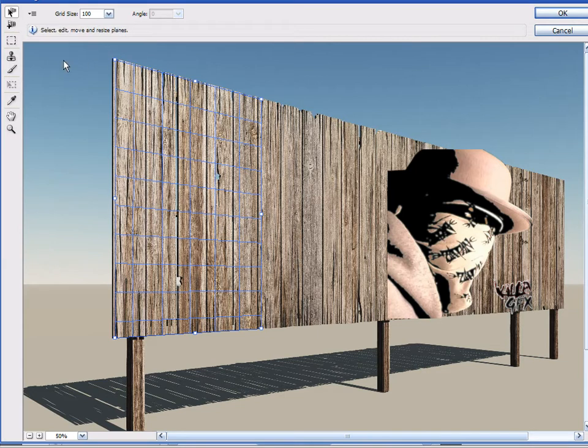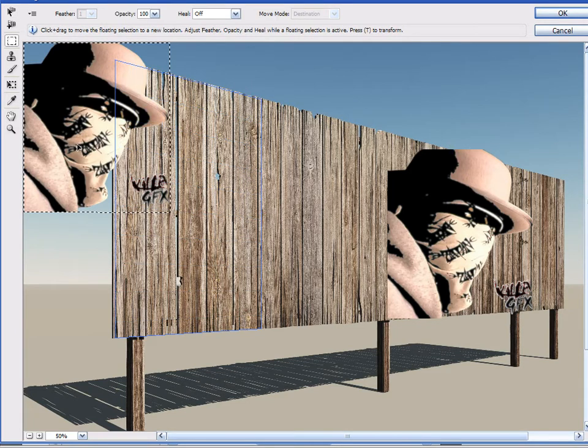Now what I want to do is project this image onto this plane. Recall earlier we hit Control C, or Edit and Copy, and we copied this guy to our clipboard. So what I want to do now is paste him, and I'm going to do that by holding down Control and hitting the V button. And this is a picture of my guy.